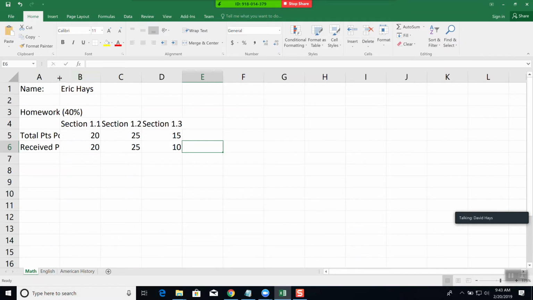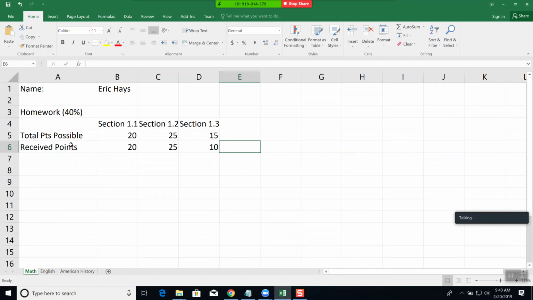If I come up here between the A and B and put my mouse up there and have it just rest on that bar, if I click and hold down with my left mouse button while it's that black line with two arrows going each way, I can now drag this so it's a different size, so I can see it.